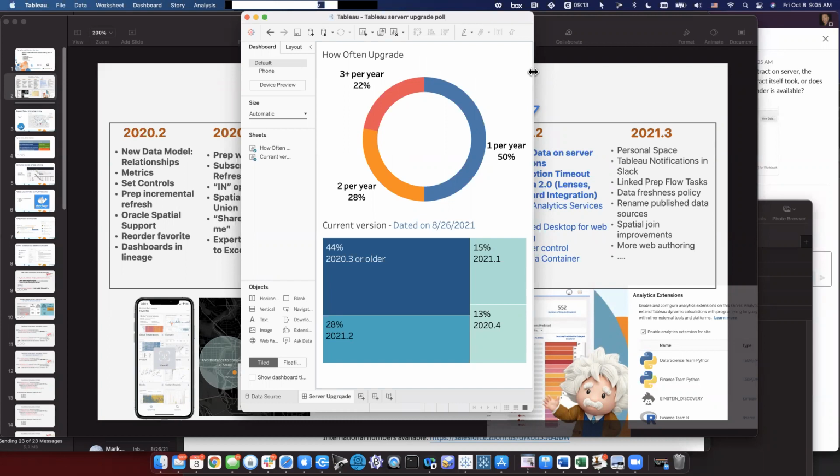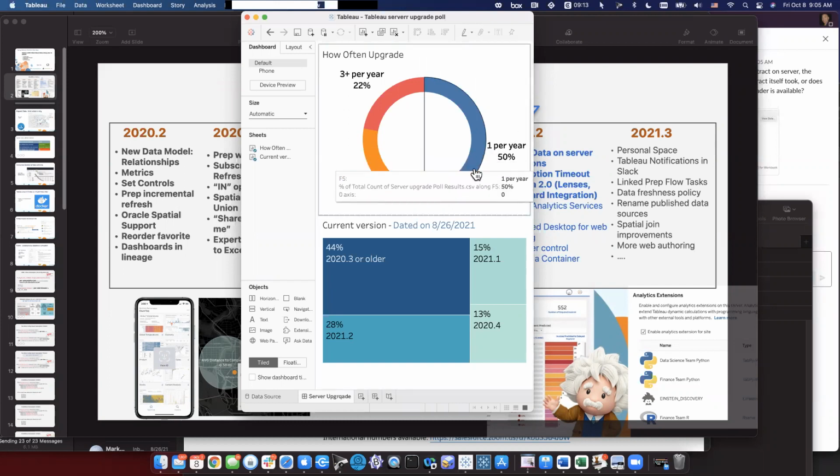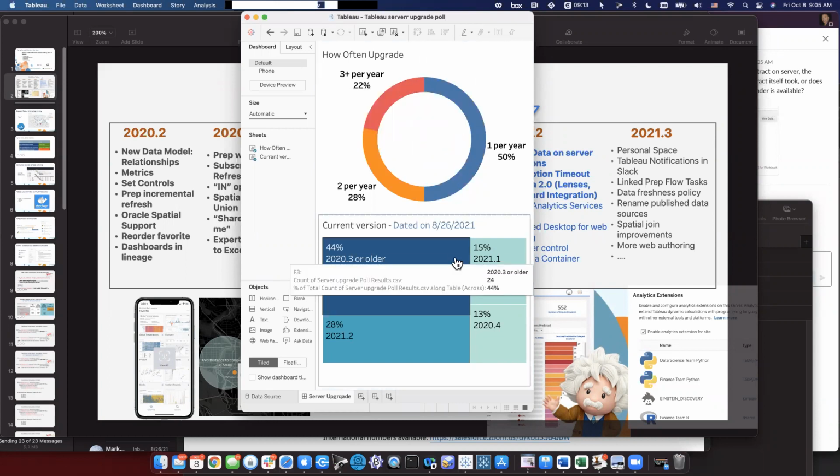If you're a server admin, half of us said once a year only, about 30% twice a year, and 20+% 3 times a year, like me. The second question was, back in August 26, what was the version you were using if you have your own server? The answer is here below.